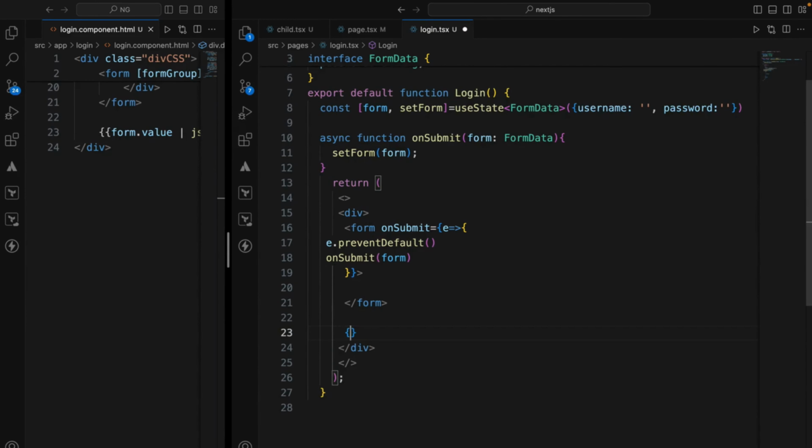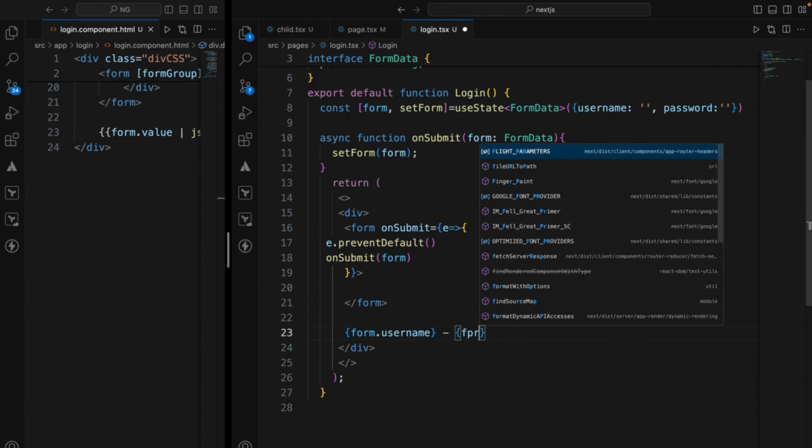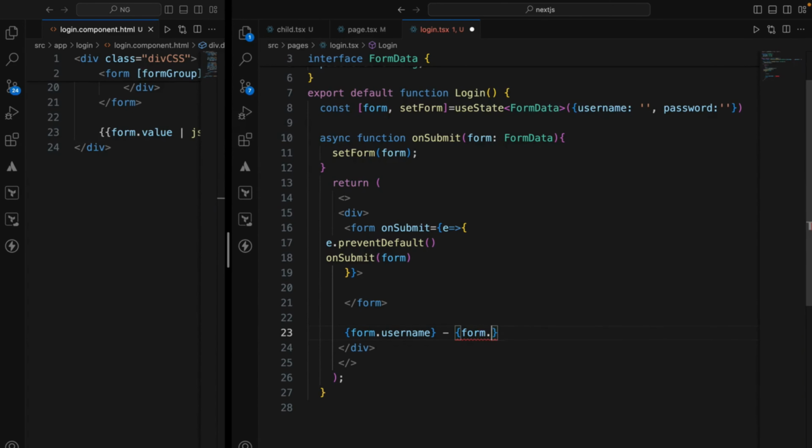Maybe under here form.username hyphen form.password.